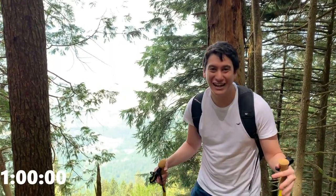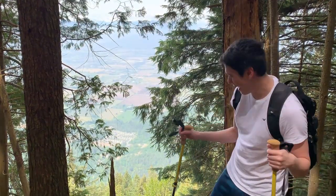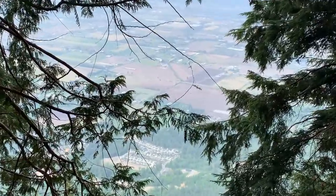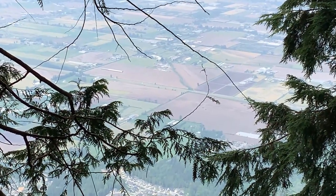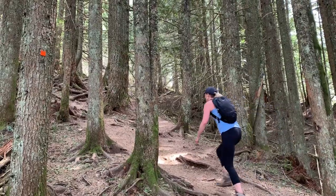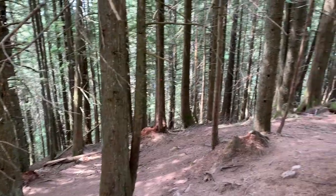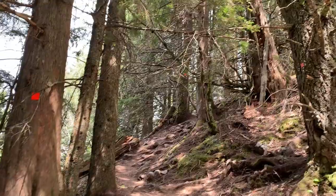We're an hour into the hike and we found a little viewpoint — we're not at the top yet but it's absolutely amazing. I'm right on the cliffs and a little scared, but it's gorgeous. You can see how high up we are already, with amazing views of the Trans-Canada Highway and the Chilliwack region. After this viewpoint the trail gets a lot steeper, so bring lots of water. This is definitely a spring and summer hiking trail — if it's raining and slippery it would be a lot more challenging.